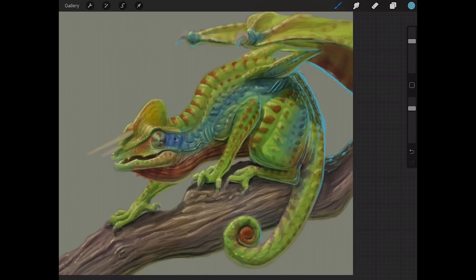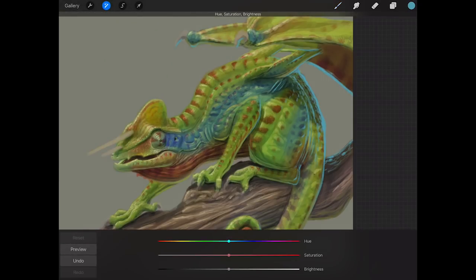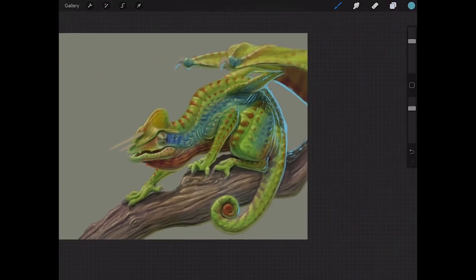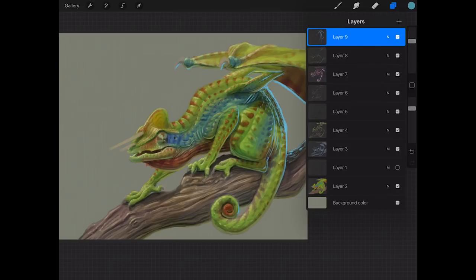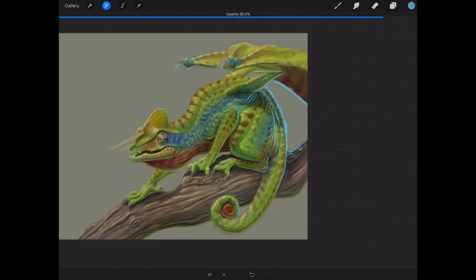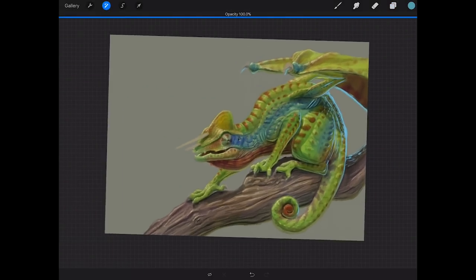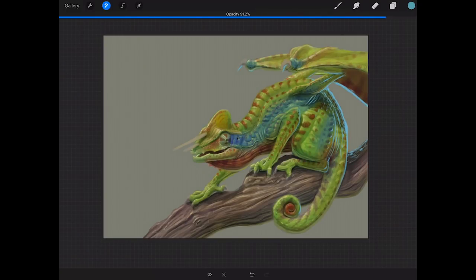Excellent. Alright, so I'm going to go ahead. We're going to use our slider here. I think we need to make it just a little bit brighter because some parts it just starts to blend in a little bit too much. And we'll bring the saturation up as well. Slide that around until it looks about right. All right, excellent. You can really start to see how it's picking up some form here. You can lower the opacity if you need to, but I'm going to lower it just a little bit.